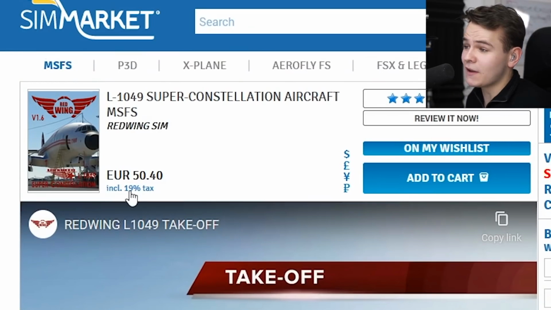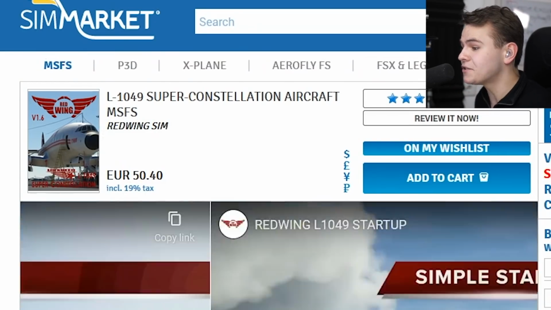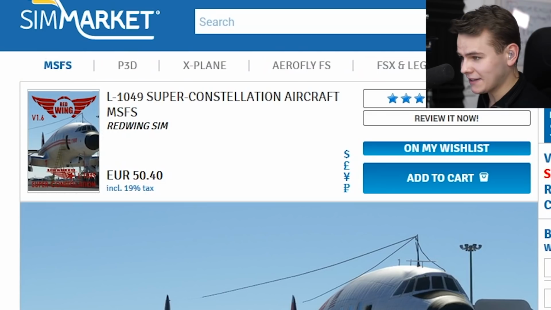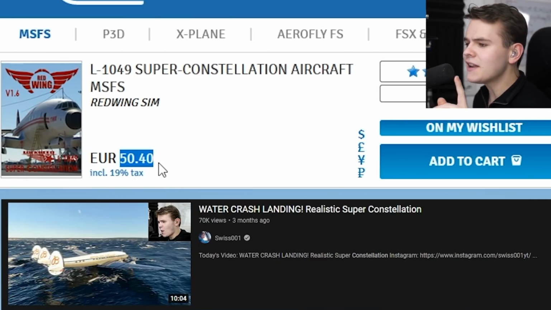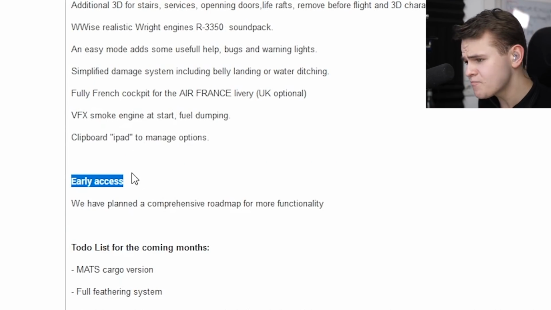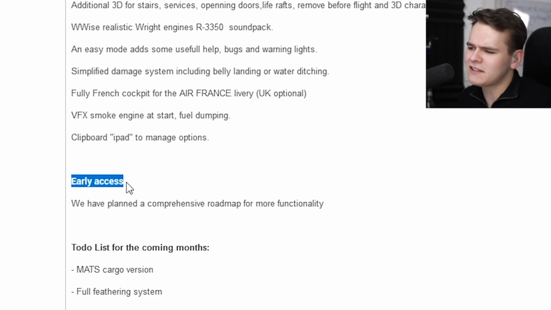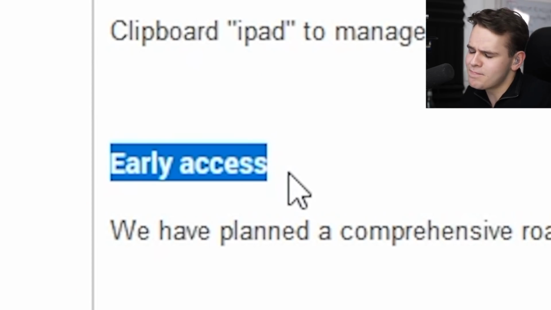This one by the developer Red Wing is pretty much the coolest add-on we have had so far for the Flight Simulator. I mean, it costs €50. I've already made a video on it. The thing is, it is still today in early access, a kind of work in progress thing. Which, I've said this before, early access in developer language always means, right? We haven't really finished the plane, but we want to make money and sell it to you, an unfinished plane.